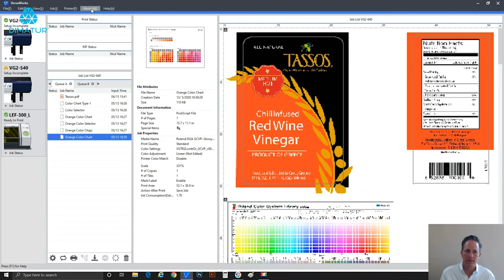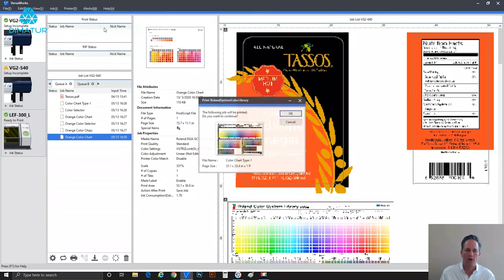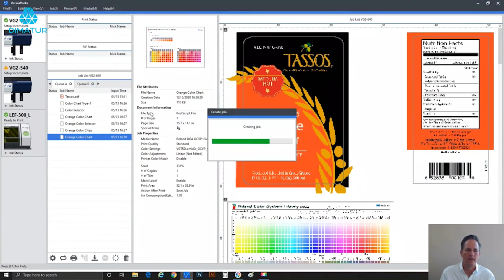produce the charts that you need for your shop. Again, just showing you right at the top here, it's very simple to do. Take the printer, set up QA for the settings you need for that material, then just go to media and select the color chart that you're interested in. We give you a variety. There's several to choose from. The most common one, honestly, is probably chart number 1.